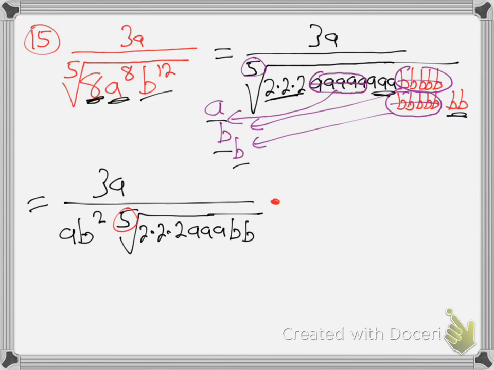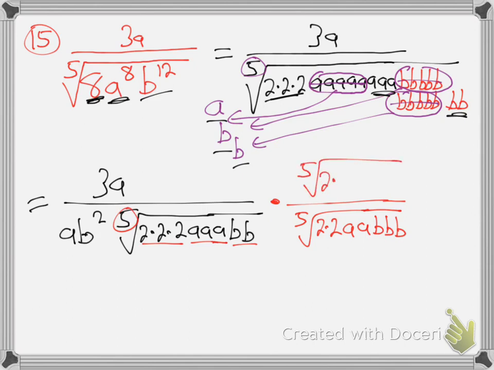So we got to make there be 5 of everything. Right now we have 3 2's. So we're going to have to put 2 more 2's. That'll be 5 2's and 1 will ship out. We have 3 A's. We got to put 2 more A's. That'll be 5 A's and 1 will ship out. We have 2 B's. We have to put 3 more B's. That'll be 5 B's and 1 will ship out. Do the same thing on the top that you do on the bottom. A, B, B, B. Because you got to treat the top and the bottom the same.